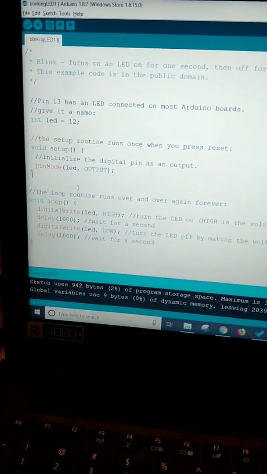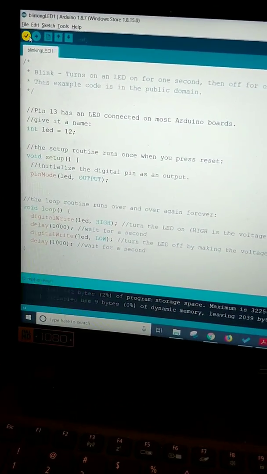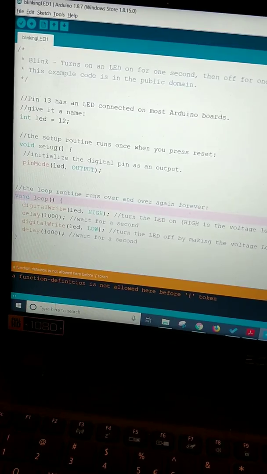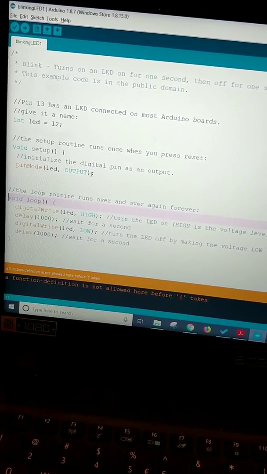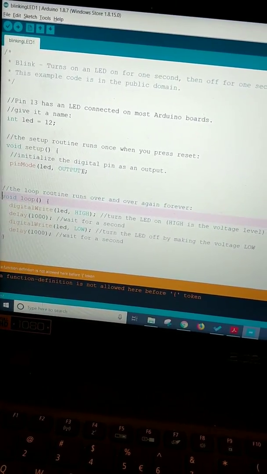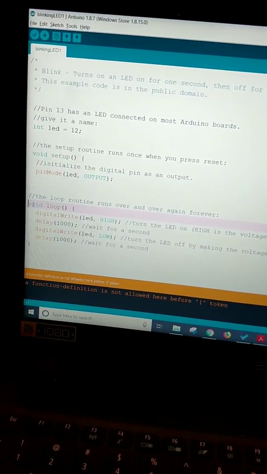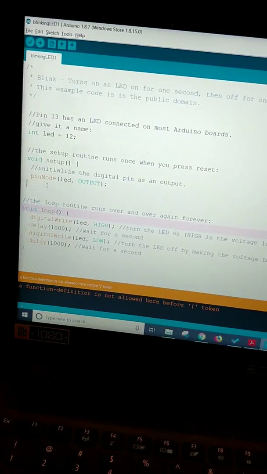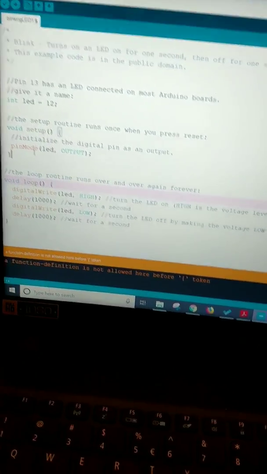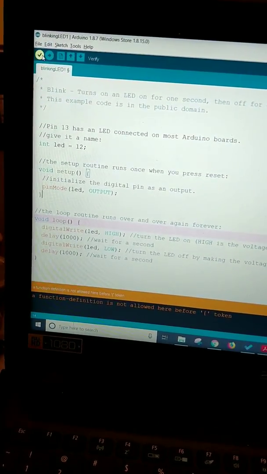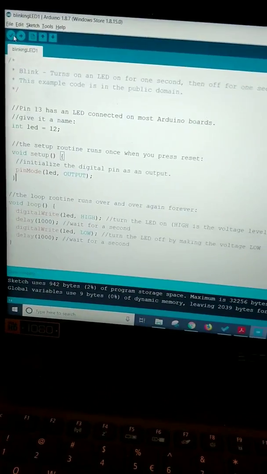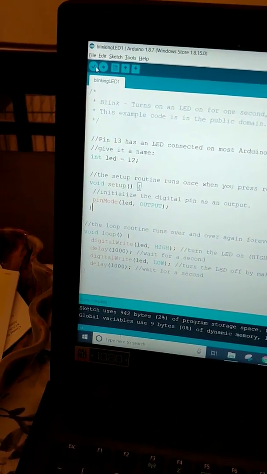When I run the debug, it's broken. It thinks that this was defined by void and it needs to continue, and so it's confused when a new command is being started. So when you correct that and you close the loop or the setup, it continues working.